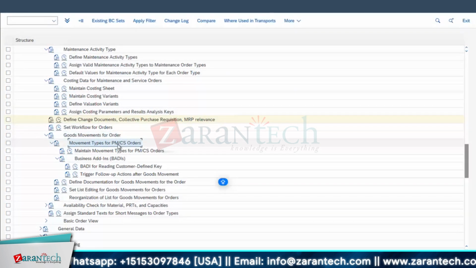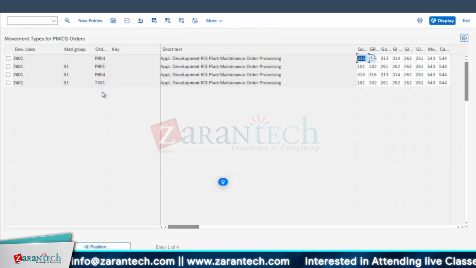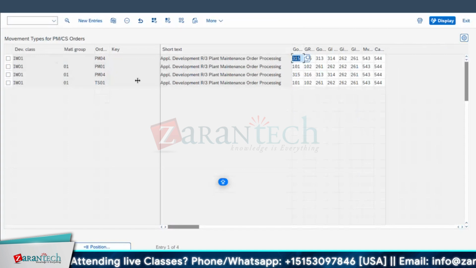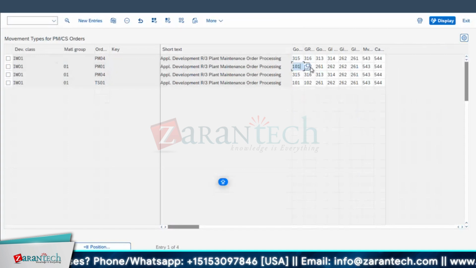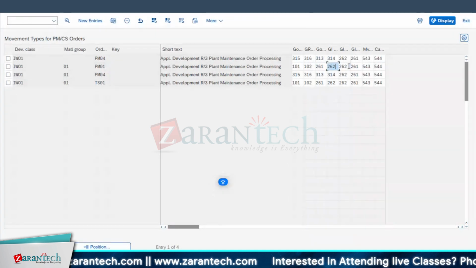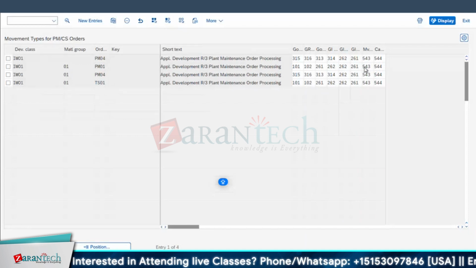This is another one, again important, goods movements for your order. Okay, what are the movement types? You know, okay, maintain movement types. Again, team will take care about the team. What are the movement types in general? This thing for PM orders: 101, goods receipt, goods reversal, receipt reversal, goods issue, reversal. Again, this is reversal. This is into the subcontracting.